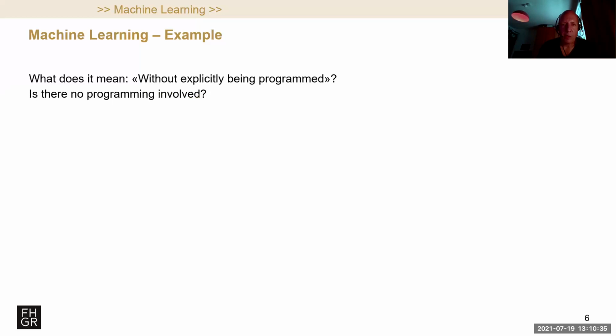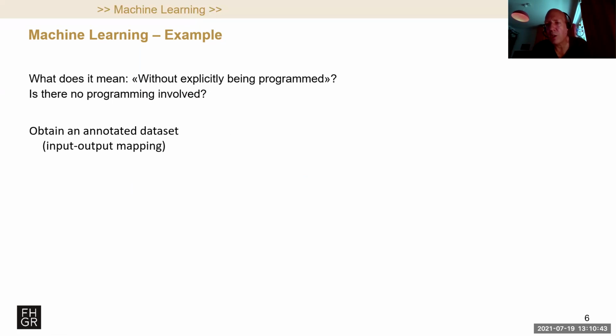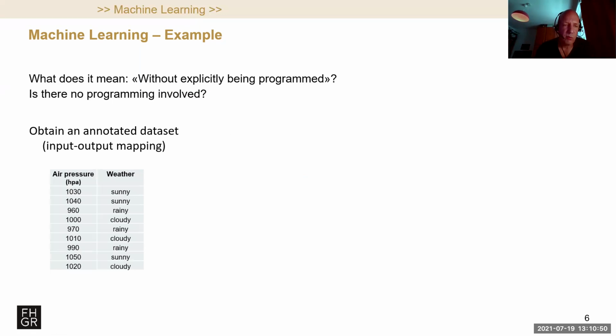So is there no programming involved? But sure there is. We need to first have an annotated data set, like people would have to come up with a learning data set. What does that mean, annotated data set? We have images and we have corresponding output. So, just a very simple approach here. We have a sensor which consists, let's say, of 1 pixel, just air pressure. We have values here. And we correspond that to what we observe when we look outside. And this very simple approach gives us a possibility to map the input data to the corresponding output.